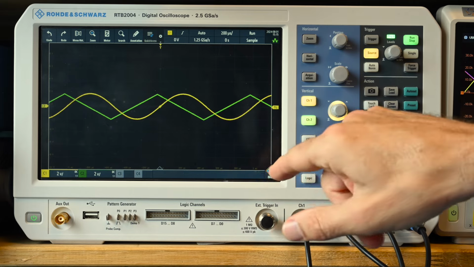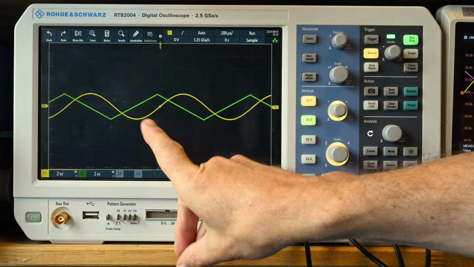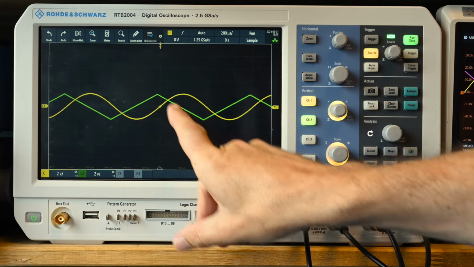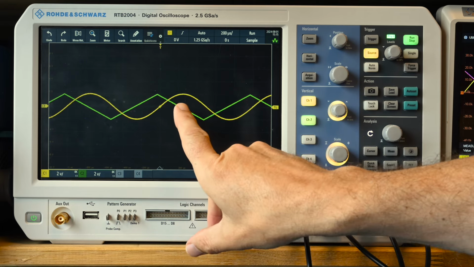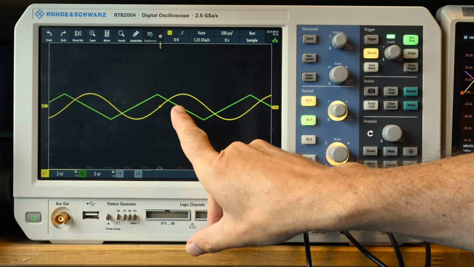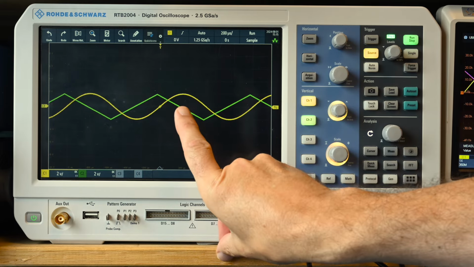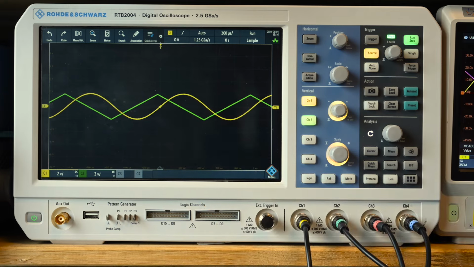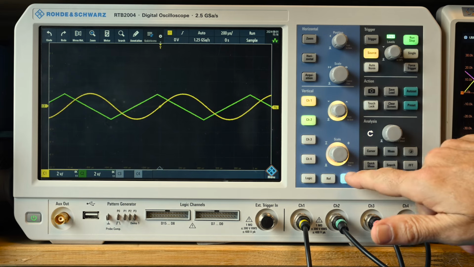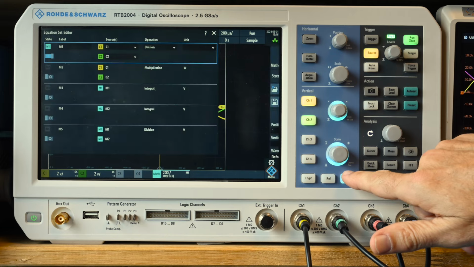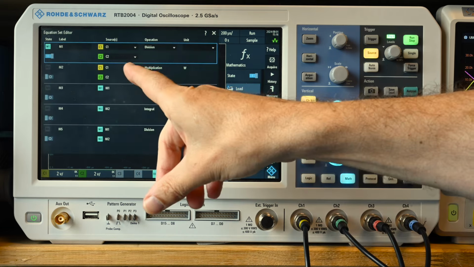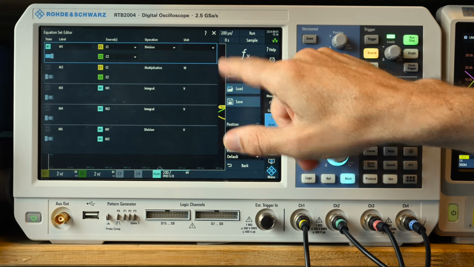So I got a signal coming here, made by a signal generator. Channel 1 is a sine wave, channel 2 is a triangle wave, and at some point channel 2 will cross through 0. So I'm dividing channel 1 by channel 2, so at the 0 crossings of the green trace, we should see how the device deals with the division calculation. Now I configured the mathematics here. Let me turn them on. So I'm dividing channel 1 by channel 2.